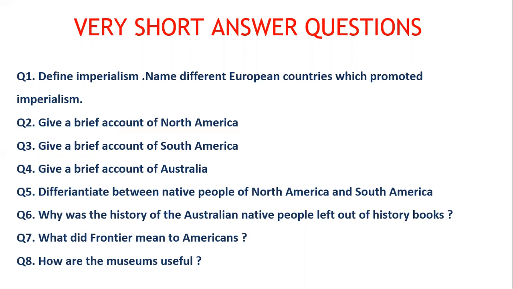It includes political occupation along with social domination and economic exploitation of the native people by the imperial powers. Under it, the resources of the occupied land are fully exploited for the benefit of the people of the advanced countries. The names of some imperialist countries are Portugal, Spain, England, France, Holland.